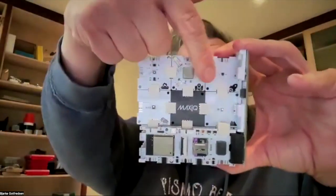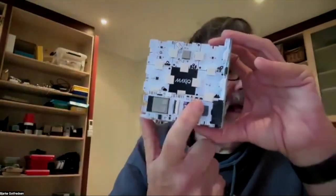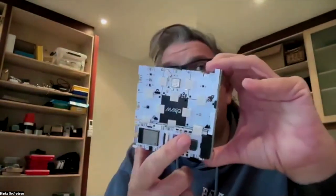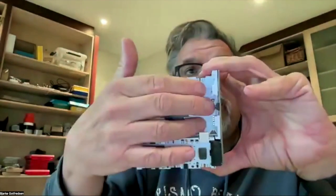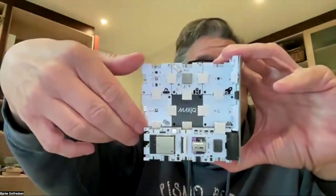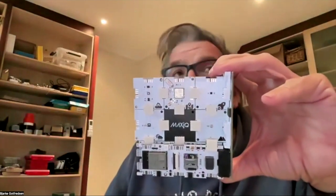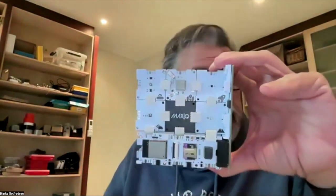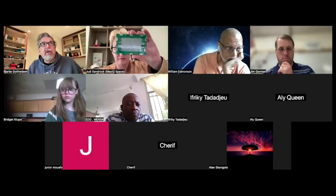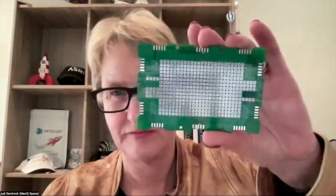So in reality, if I take this thing here, you have 6 sensors here, plus you can add 1 to the board here. And then finally, if you are really okay with what you want to do, you can skip all these and you can put 1 big prototype board in. Judy, I think you have one lying. So you can put this prototype board in, which is just kind of like a breadboard style board, where you can plug all your different sensors in, and then you configure your board yourself.